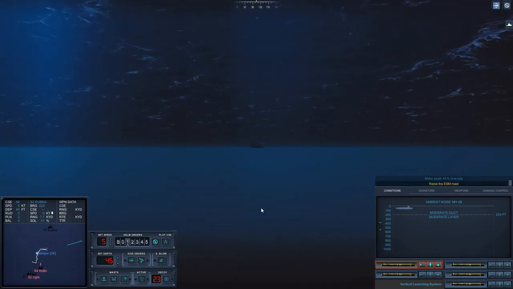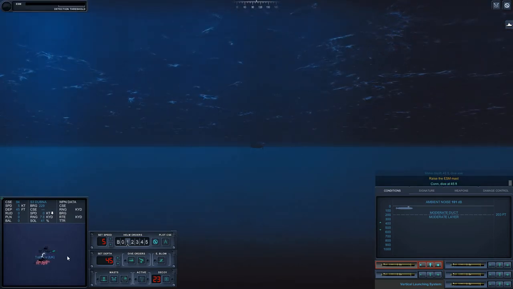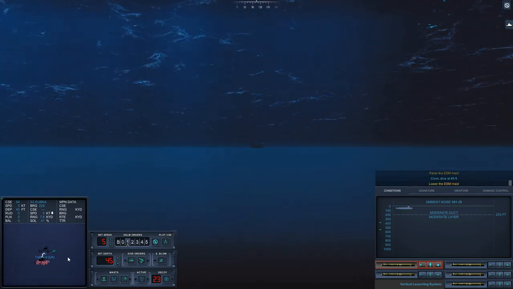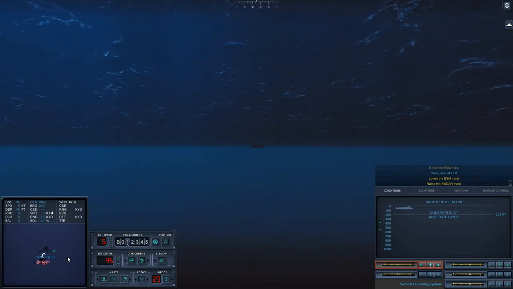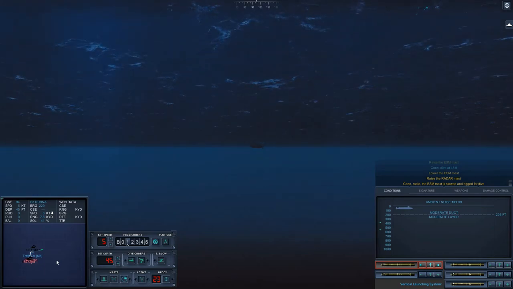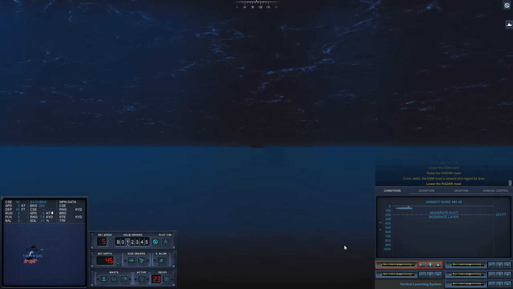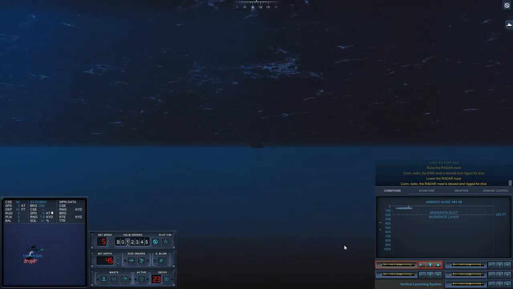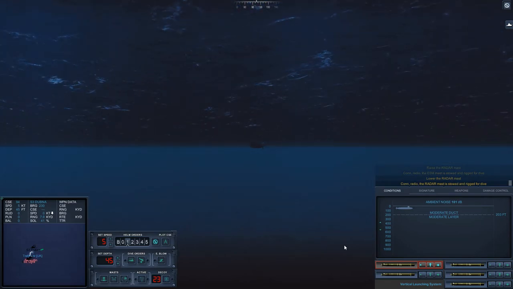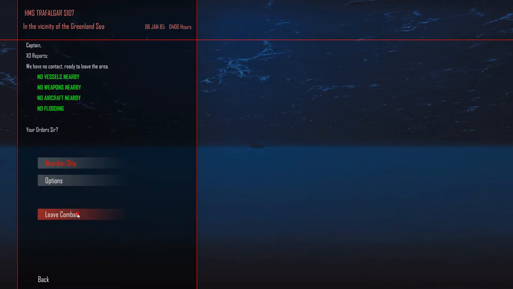Let's see. Oh man, there's no signals anywhere. Sweep the area with the radar. Lower the radar mast. Whew. Well. And that's why we play Cold Waters. Wow. That was awesome. Let's get out of here.